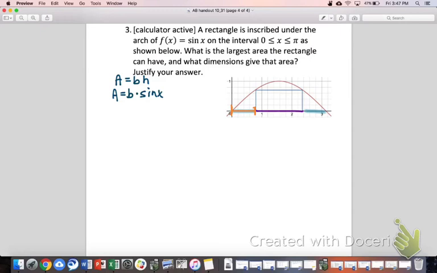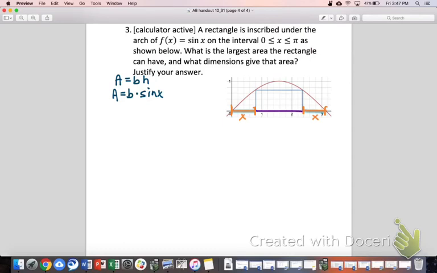Of course, it's going to vary based on how the rectangle is drawn, and so since it could vary, I'm going to call this a variable, and I think the most logical variable is x. I think that is an x distance, because x is defined to be the distance from the y-axis over to the right, or perhaps over to the left. And then, continuing on with our idea of symmetry, if that distance is x, then I think this distance over here would also have to be x.